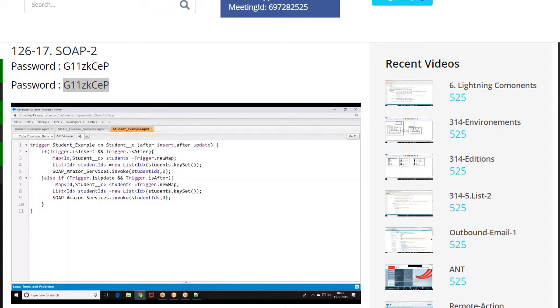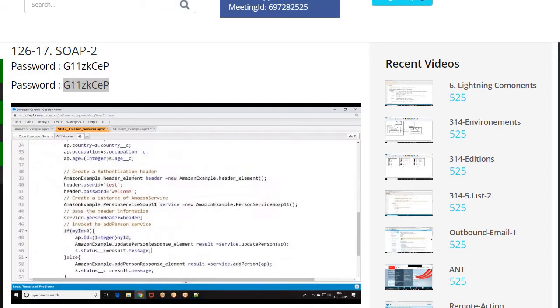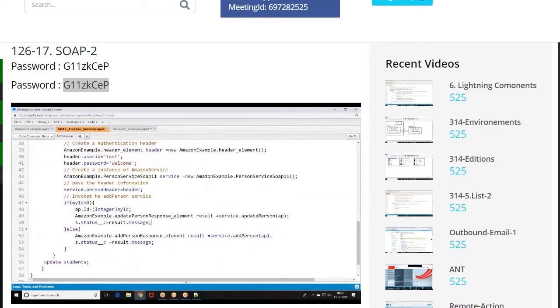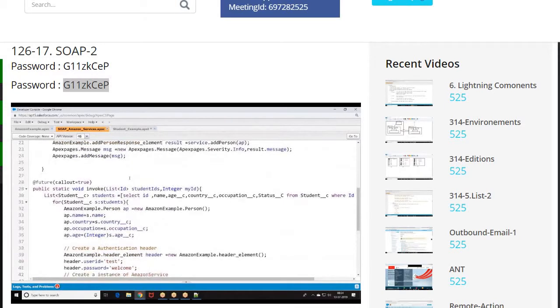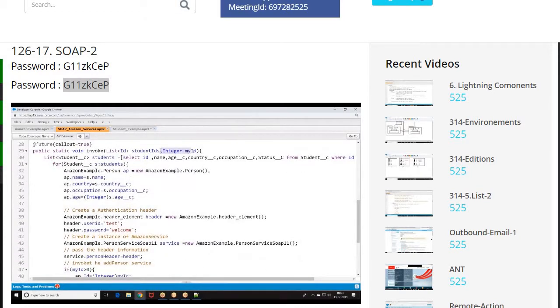So I have an issue here. What is the issue? Small issue I have. ID I cannot pass because a group of IDs I am passing. So what is the solution I have? I'm just trying to optimize the code in a better way.